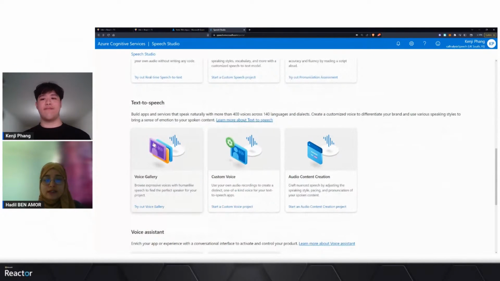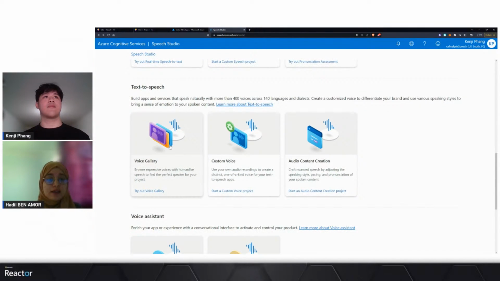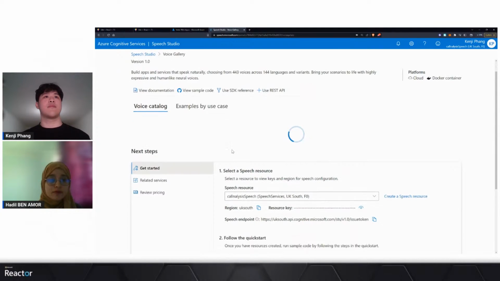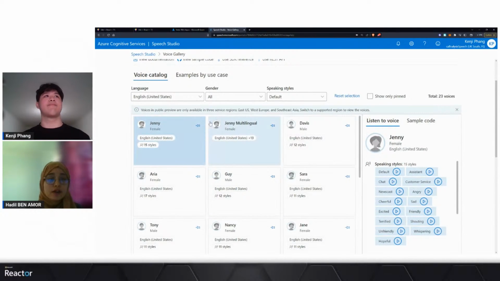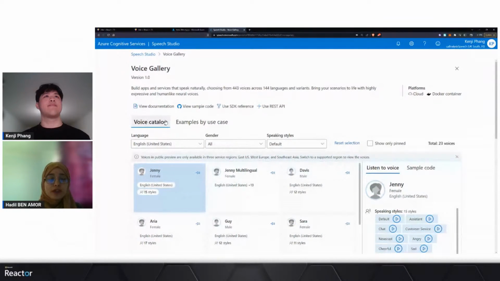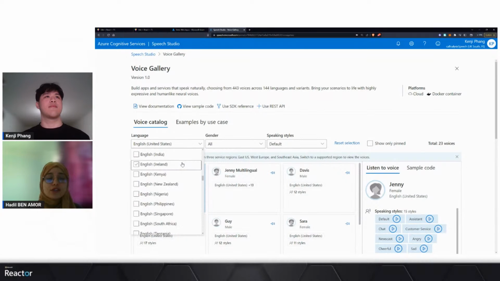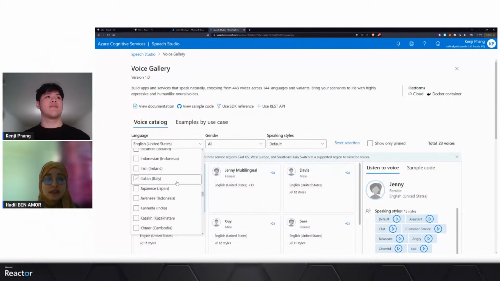Moving to text to speech, which is a technology that enables computers to convert written text into spoken words, we will see the voice gallery scenario. Here we have the voice catalog with various languages from which we can choose: English British, English US, Arabic, French, and many more. Let's choose English with the United States accent.